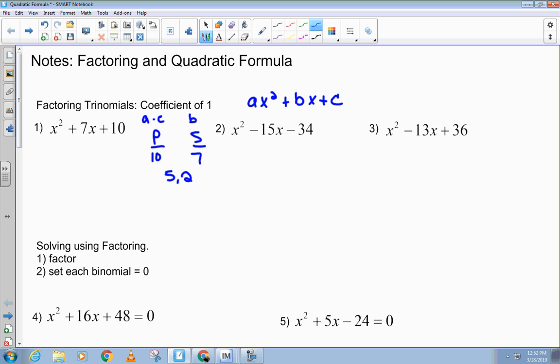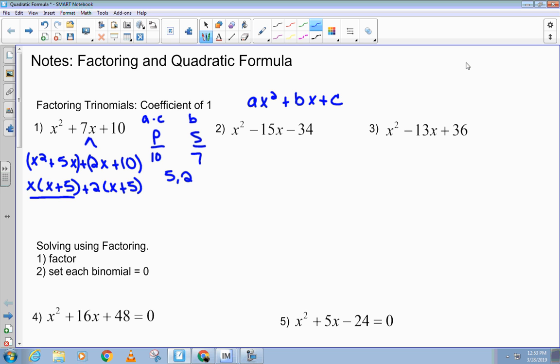Okay. Now, if you factor by grouping, you take those two numbers and you go back to your trinomial and you break it into 4 pieces. You break this into 5x plus 2x. So that gives me x squared plus 5x plus 2x plus 10. Okay? And then you factor by grouping. You group the first two terms together, you group the last two terms together. You look to see what you can pull out of that first group, an x. That leaves me with x plus 5. Then I look to see what I can pull out of the second group, a 2. That leaves me with x plus 5.